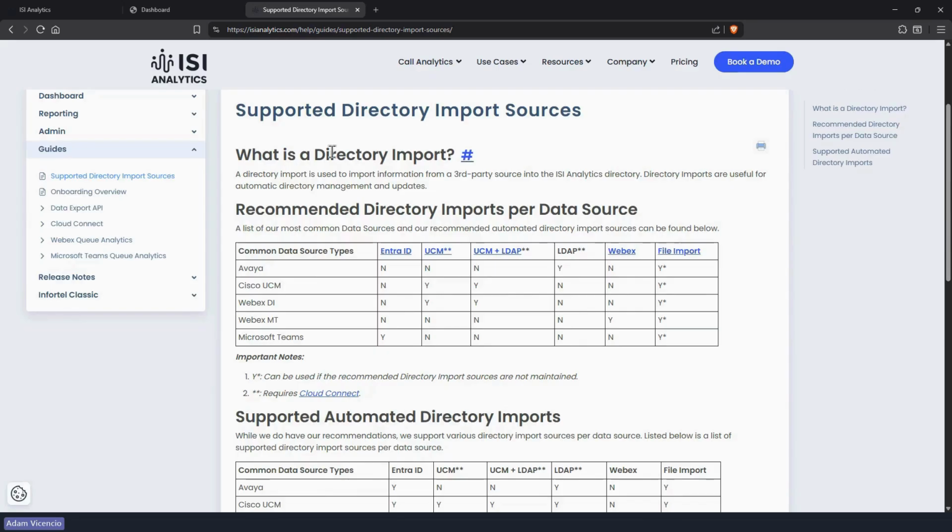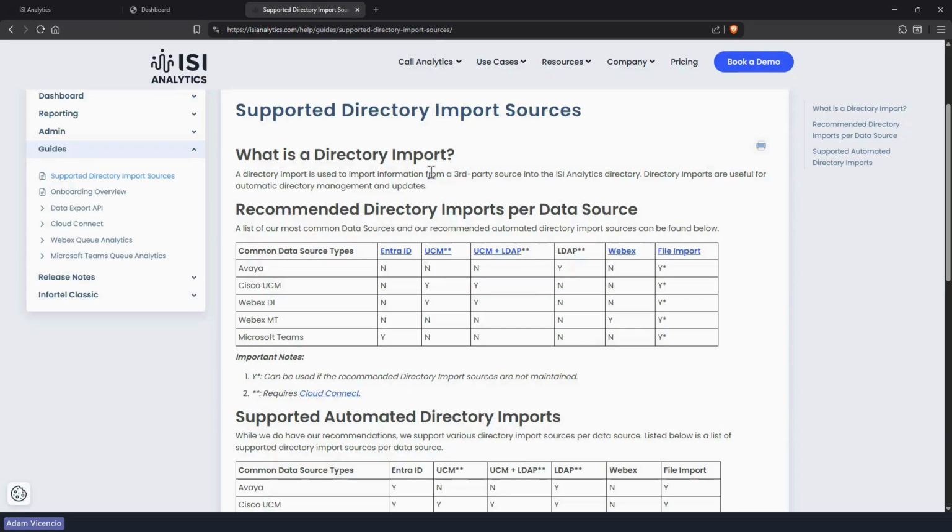Okay, so it gives a brief explanation of what a directory import is. It's used to import information from a third-party source into our directory. Directory imports are useful for automatic directory management updates, and that's true. This is so that you don't have to be doing all of those manual changes. It's done automatically on a daily, nightly, you can even do it weekly or monthly.